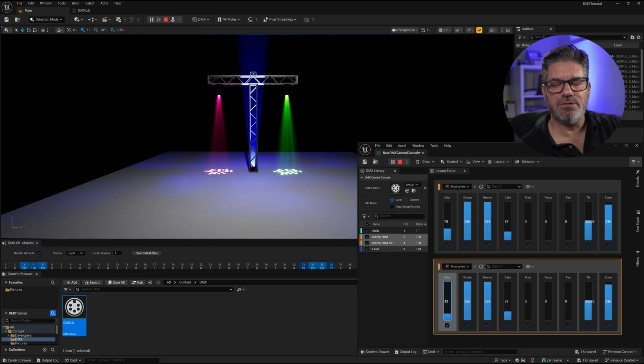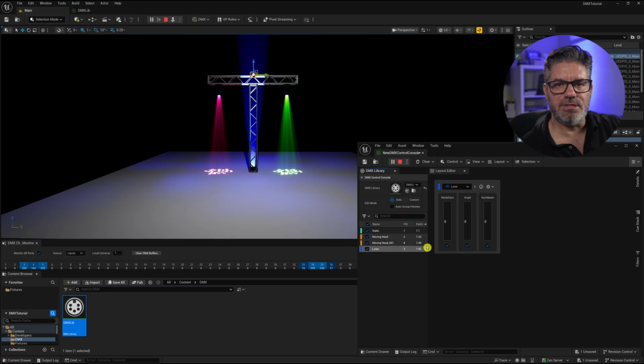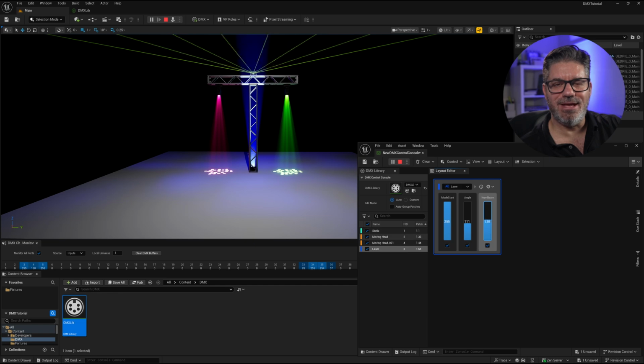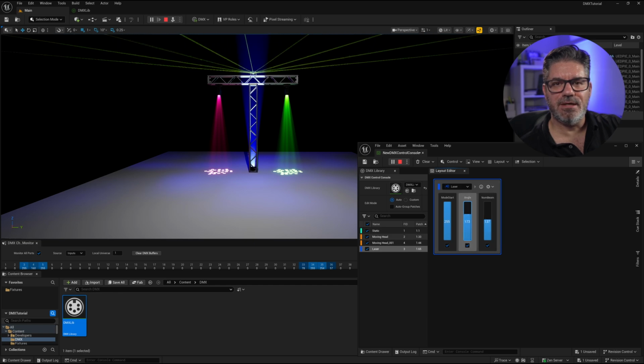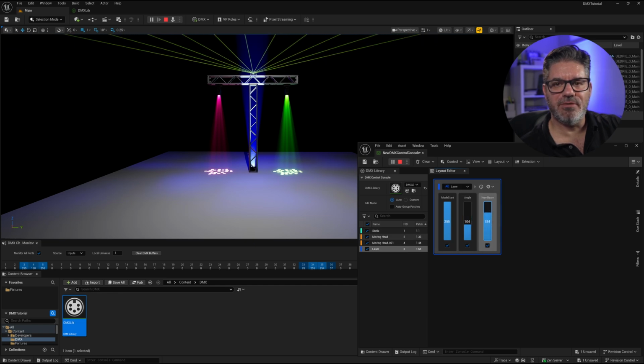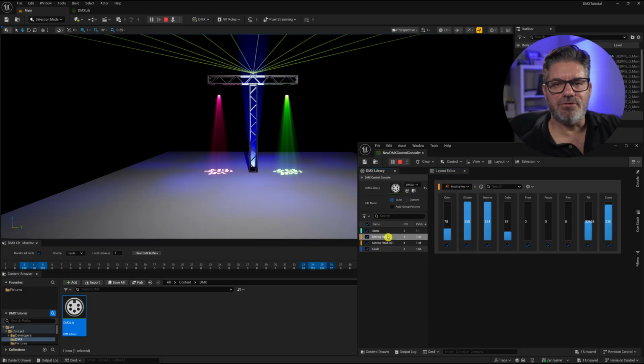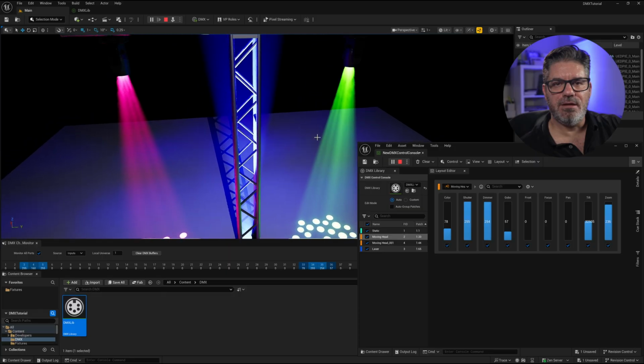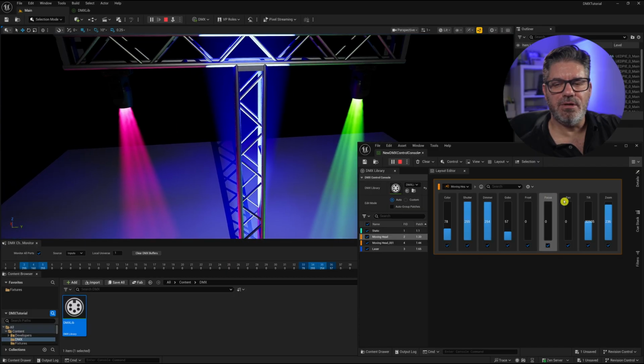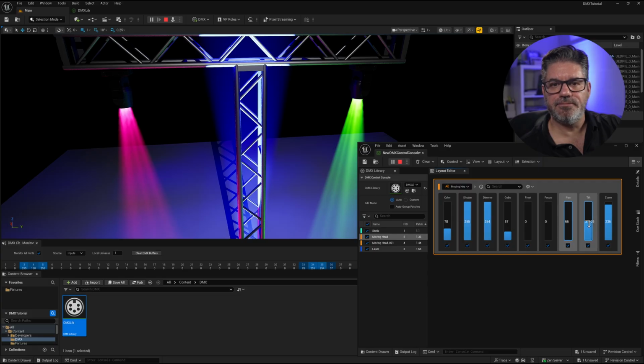All right, so we select the laser. I selected it in the scene, and you don't need to select it in the scene. Let's go ahead and turn it on. And the angle and number of beams work together. So you have to turn on one to turn the other on. You can see the number of beams changing, and now I'm adjusting the angle. It's just pretty cool to play with. So there we go. We have a little scene now. And I've adjusted all these parameters. Let's just zoom in here and you can take a look at it. And there we go. That's how you control the DMX lights with the DMX control console.